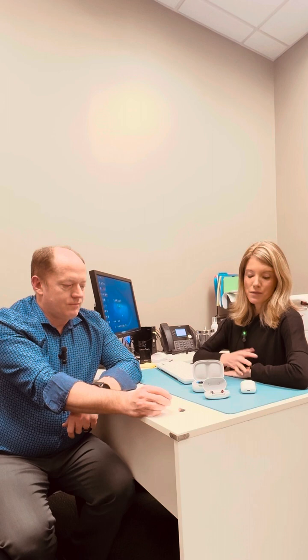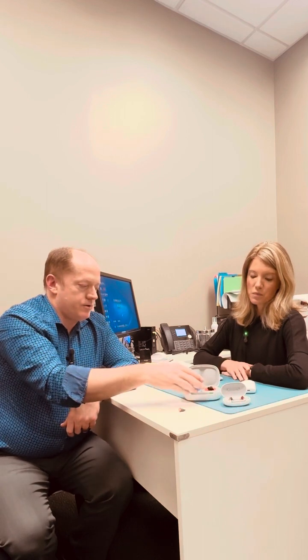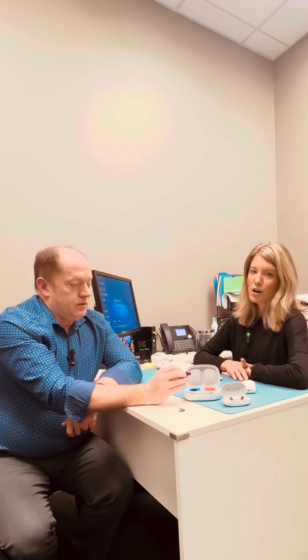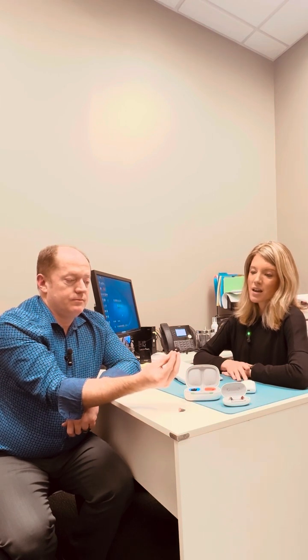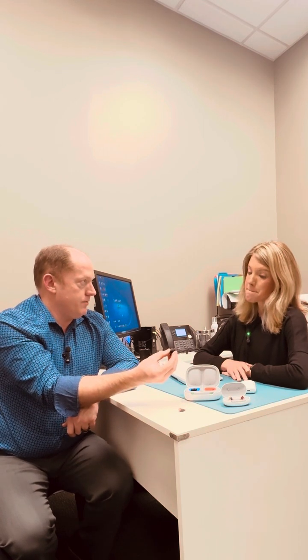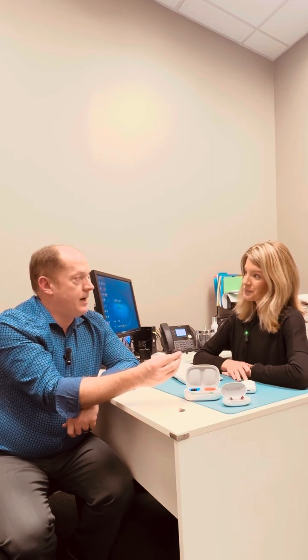The Bluetooth factor matters for the majority of patients. When we start adding more tech, we do have these, which are a little less discreet — they will be more visible, but they are still rechargeable, so the dexterity part is still easy. They come in different colors matched to skin or hair color for camouflage, and they have more tech built in because their size is less constrained.